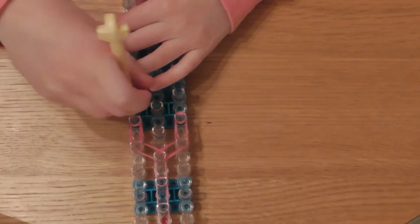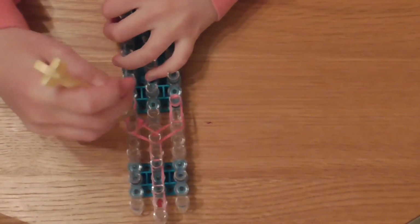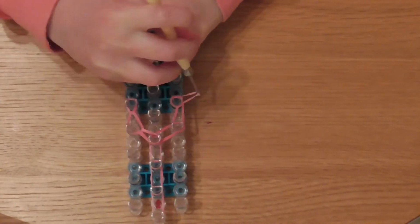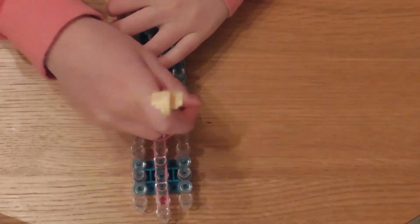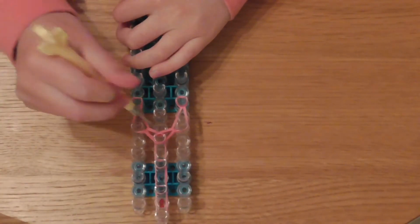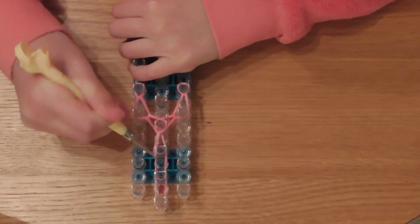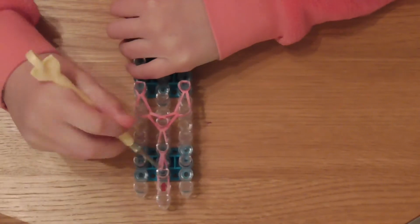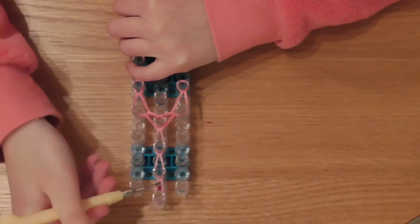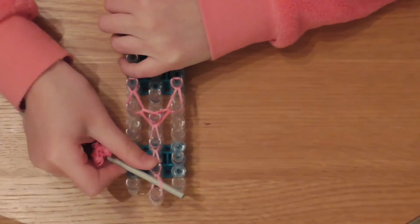Now we're going to loop up on each side. Then go under, get the bottom single, and then grab the holding hook and take it off the loom.